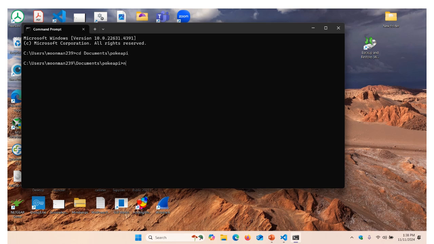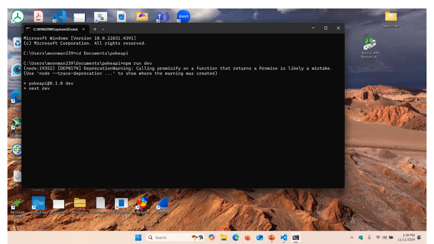And then we're going to type npm run dev and hit enter. And so this will start the development server, and you should see a green starting check mark. And once you see a green ready check mark, you'll be ready to proceed.